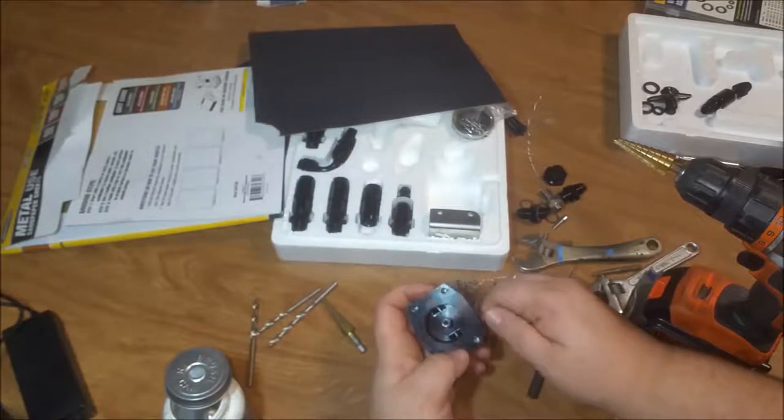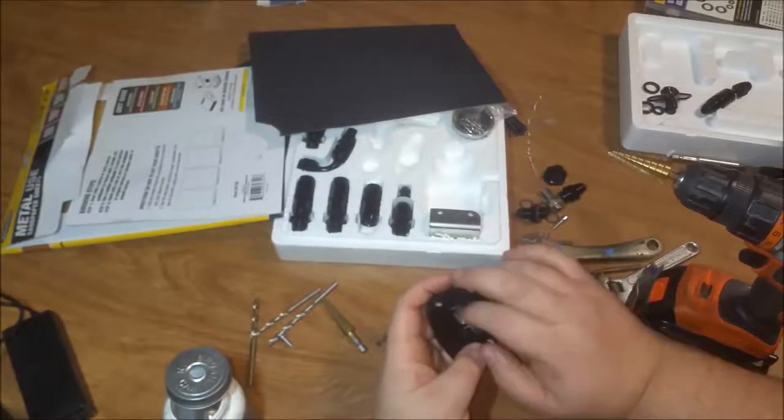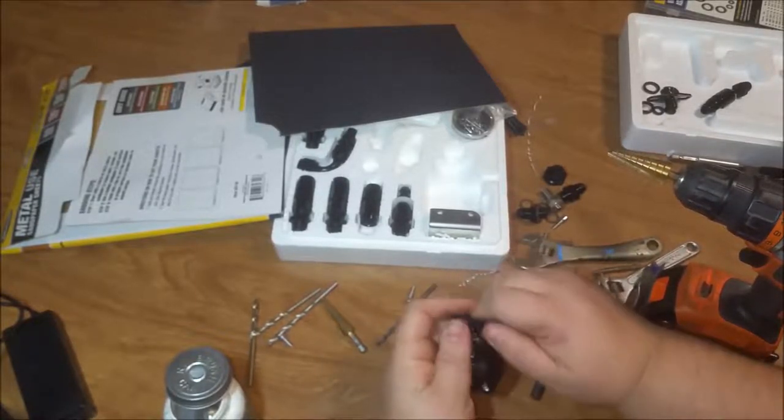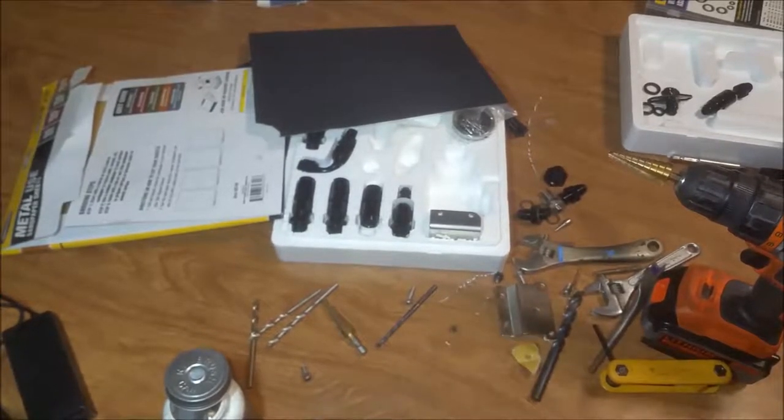Now I would like to wash this and make sure that you get every little thing out of it, because once you get to this point here, there's no going back. That's the whole point of what we're trying to do, is to make sure that everything is perfect on this. We're going to put it on our car, for freak's sake, man.